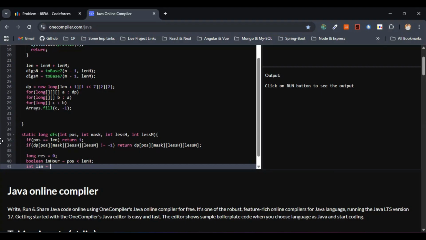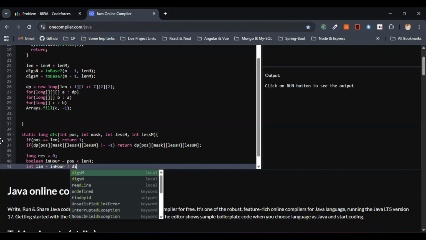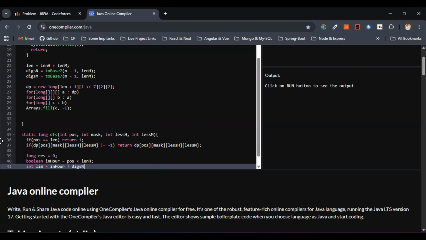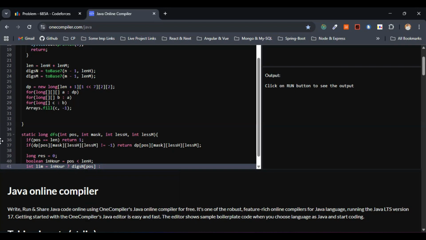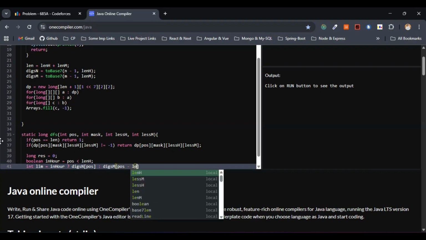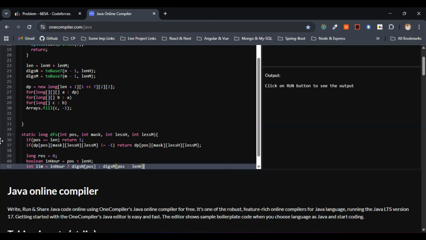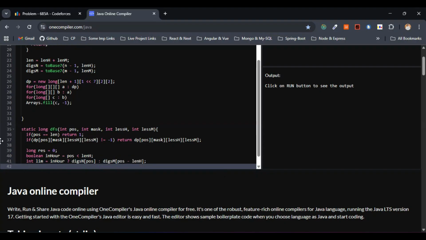If it is within H, then I consider digits of n at position. Else we go with digits of m, considering position minus lenH. We are just limiting the digits for this particular position, right?